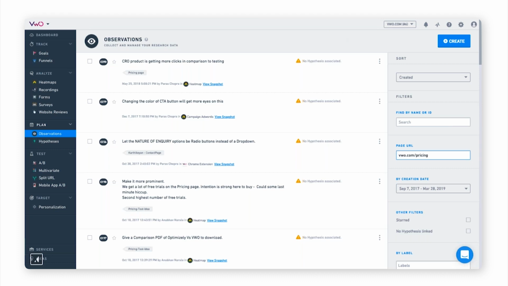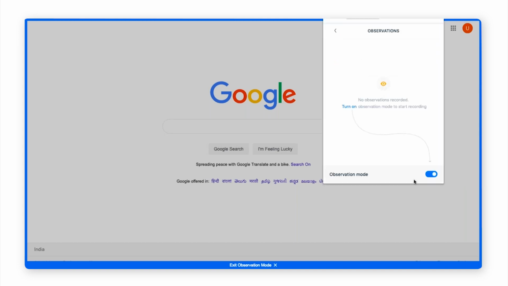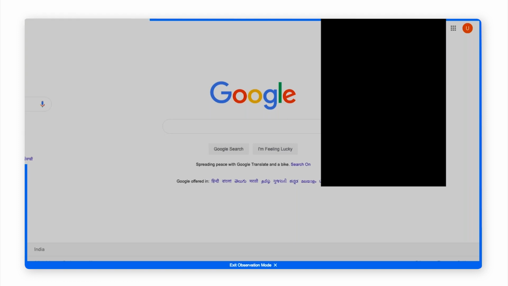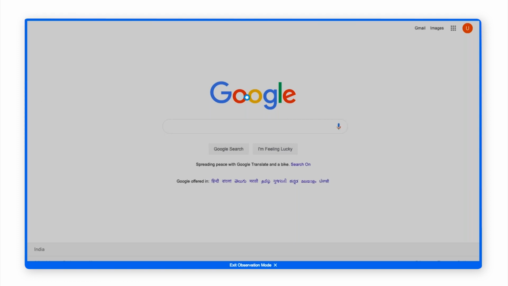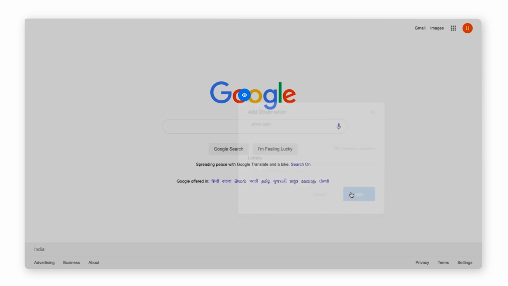So all you have to do is you have the VWO Chrome plugin, you click on observations, and the observation mode is already turned on, and you can click anywhere on the page and add an observation, and you just add it from here, and it'll automatically show up in the observations dashboard.